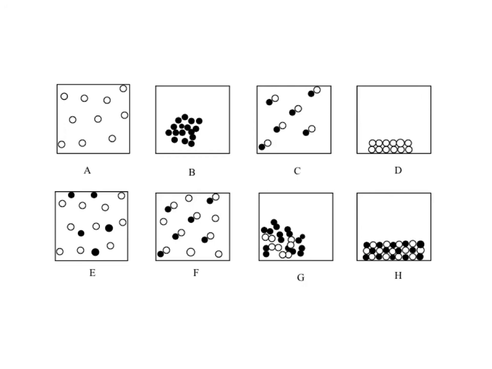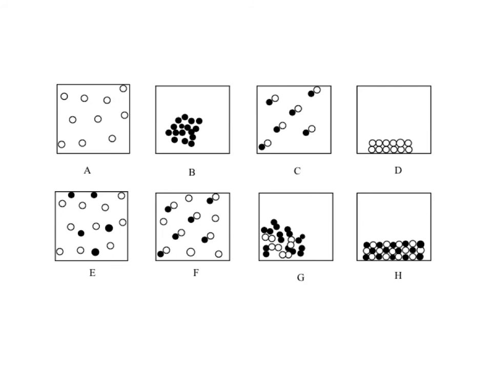This set of diagrams shows the representation of elements, compounds, and mixtures in different states. Each type of circle represents a different element. In diagram A, there's only one type of atom, therefore it's an element. Particles are far apart, therefore it's in the gaseous state. So it's an element in the gas state.